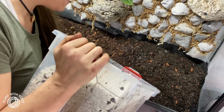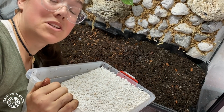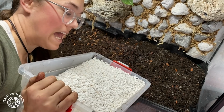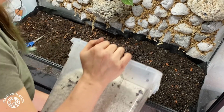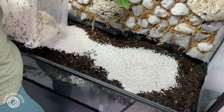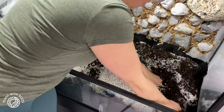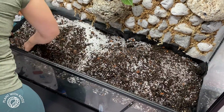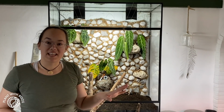I was actually not planning to put perlite in, but I grossly underestimated how much stuff I needed for the bottom, and I still had perlite and some extra bark, so I'm throwing that in now. I actually threw everything I had for materials in there, perlite, bark, even some ceramics mix, because I didn't have enough. Now that there's soil in, it's time to start playing around with the different sticks that I have.